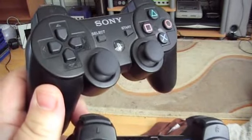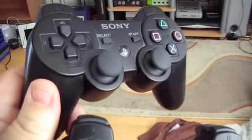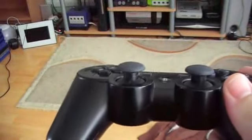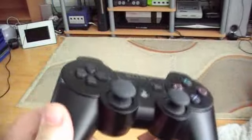A funny thing was, when I was buying the PS3, I was asked by the sales guy if I really wanted the 60GB. I was a bit surprised that a foreigner was buying the 60GB, because everyone seemed to be buying 20GB at the time. I've also got the DualShock 3, the black one. I got this as soon as it came out — I had it shipped over from Hong Kong, but it's a Japanese one. So I was really happy when that came out and got that.